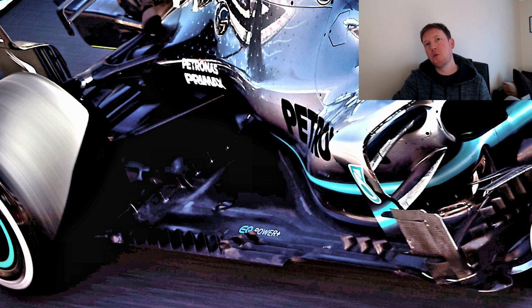Now what they're doing by adding all of these slots on the edge of the floor, which are legal based on the changes that were made to the regulations for 2017, they're not actually slots either, which is quite an important difference in terms of the way that the airflow reacts to the surface changes. So they're actually fully enclosed holes, something that was re-allowed back into the rules in 2017. Prior to that, the rules required you to have a slot, which meant that the floor had a perforation on its edge, and that kind of reduced the slot's effect. So these fully enclosed holes are actually now more effective than they were back when we just had the slots ahead of the rear tyre.